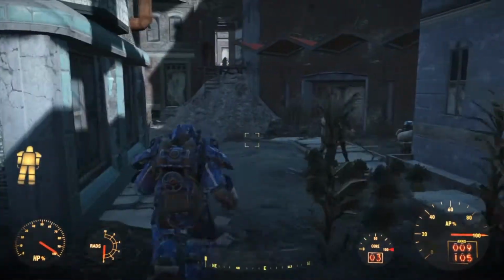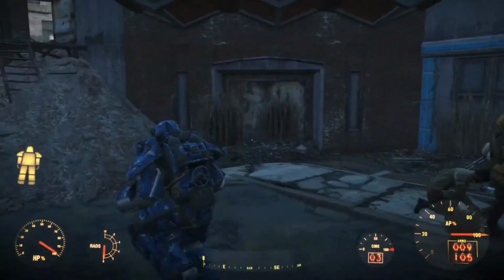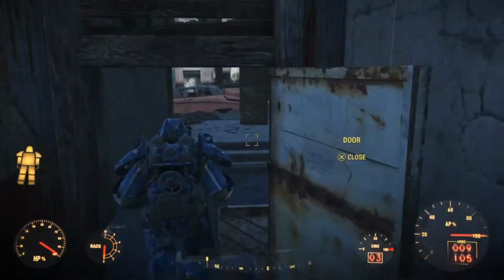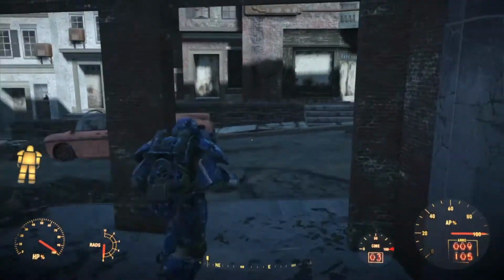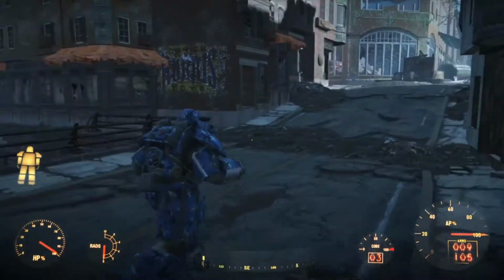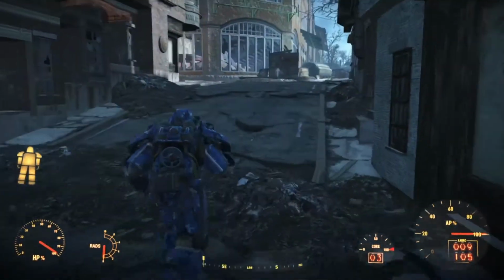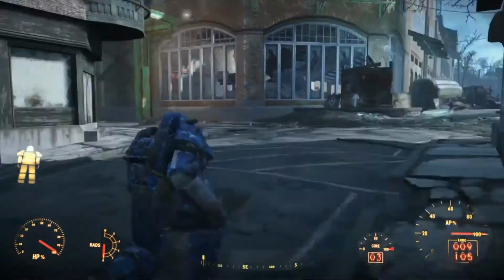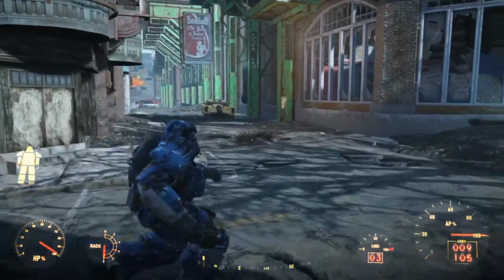Whatever. Let's just go for it, and we'll just deal with the Assaultron. Hopefully, I'm just betting that the mini nuke will work on the sentry bot, all three of them, and then the combat rifle should work on the Assaultron, as long as it's not like legendary or something.